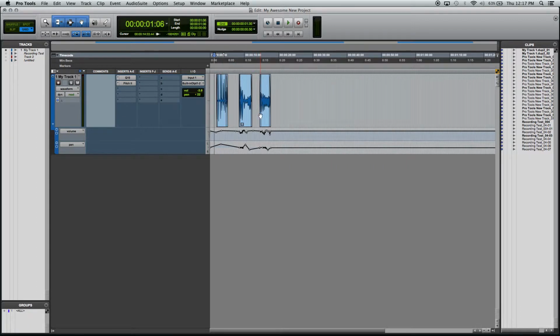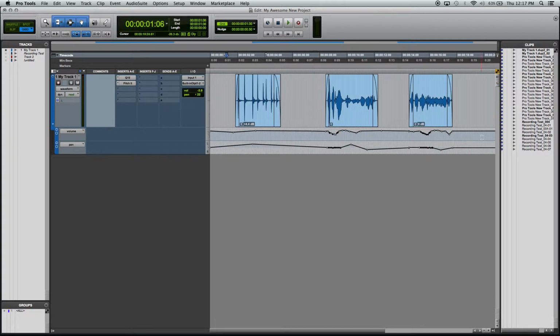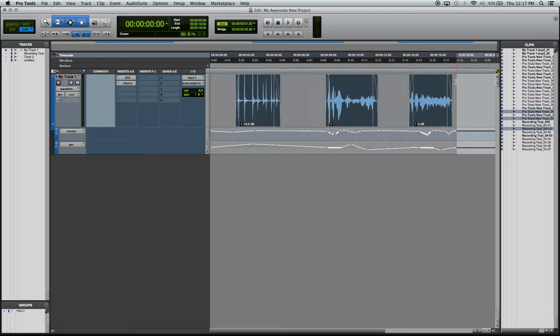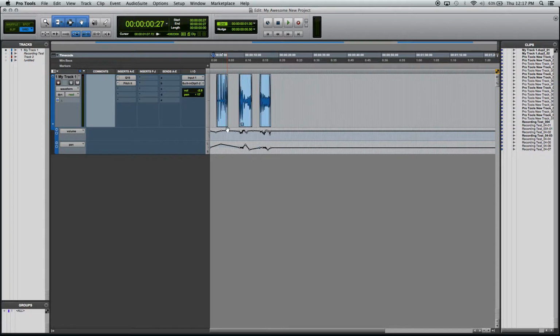Okay. What I typically like to do is make a selection for how long I want it to be. But if you don't do that, it's just going to bounce out exactly how much audio and automation and stuff is there. So for this example, it'll stop roughly at 18 seconds, okay? But I typically like to make my selection there and go to the beginning, right? And bounce that so I know exactly that it stops right where I want it to. But that's just a personal preference of mine.